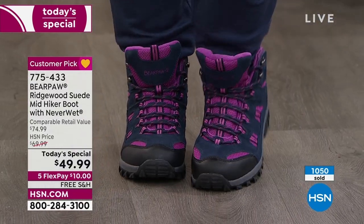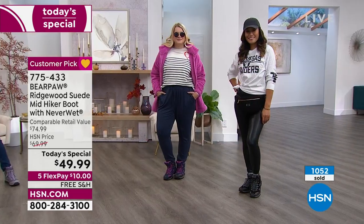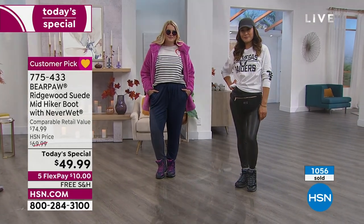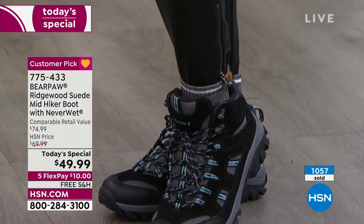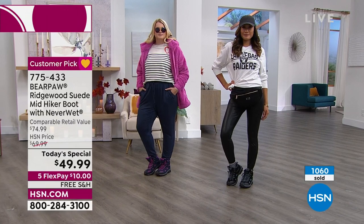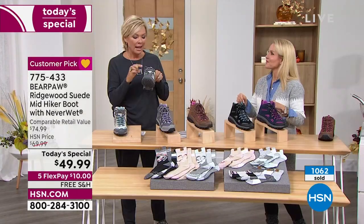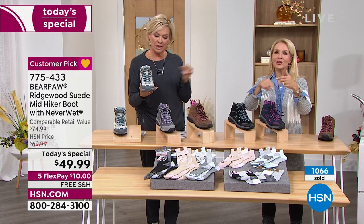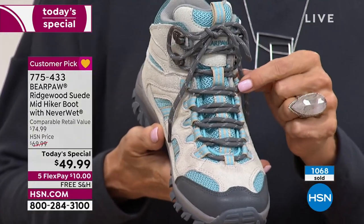You can lace them all the way. And these are non-stay-put laces. Okay. Yeah, they're stay-put laces. So have you noticed that you haven't had to bend down and tie your laces again? You know what? That is interesting. I know. Is that because these are nylon? Yes. Okay. Yeah. I'm going to show you that close-up shot. Very good point. I double knot, triple knot, but you don't have to with these.